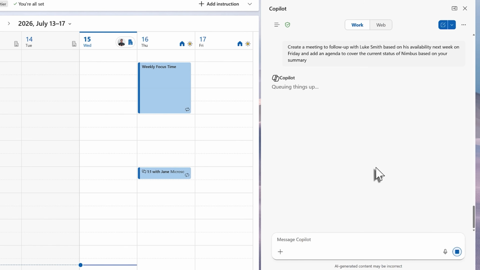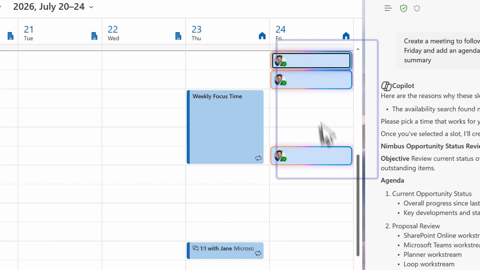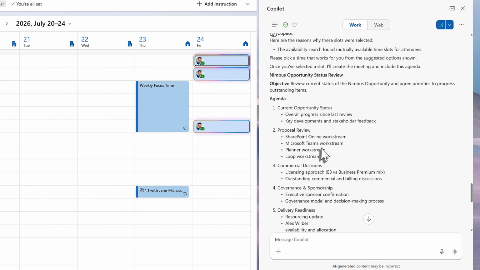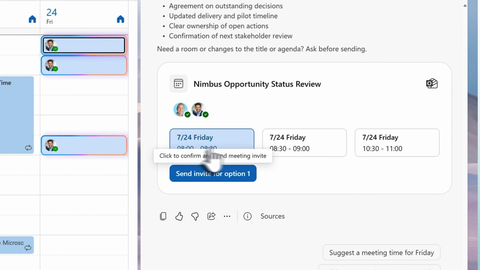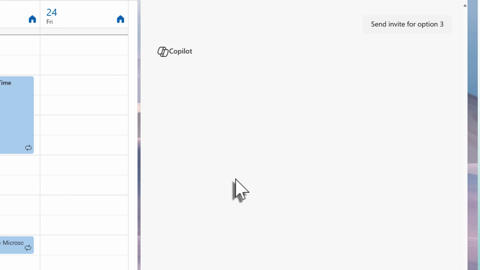Passing this now over to Copilot, it gets to work, checking my availability and also Luke's to see a time that would work for us. This is another great way we can work with our Copilot like an assistant, asking it to set up meetings where it works for me and my colleagues and get them booked straight in the diary. And there we go. We can now see visibly here that Copilot's identified a few slots next Friday. If we scroll down, we can see these different options available to us. While 10:30 works for me after I've had a coffee, let's go ahead and send the invite for option 3.